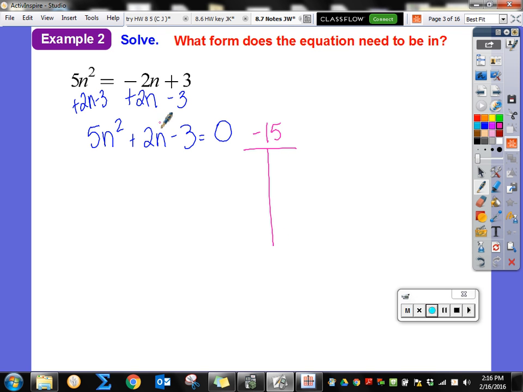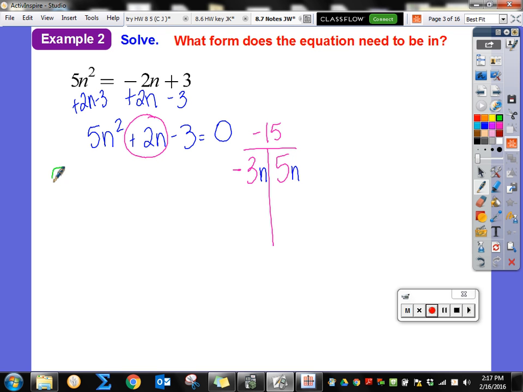Now, we need factors, and what do they need to add to give us? A positive 2. So what are those two numbers? Okay, and I hear a 3 and a 5, and I heard some negative 3s and some negative 5s. Since you want it to be a positive 2, this 5 better be positive, so it's going to be a negative 3. When I'm not using the shortcut, I do like to put whatever variable is on my middle term on my two factors. Because what are you about to do with those two factors? You're going to split up the 2n.